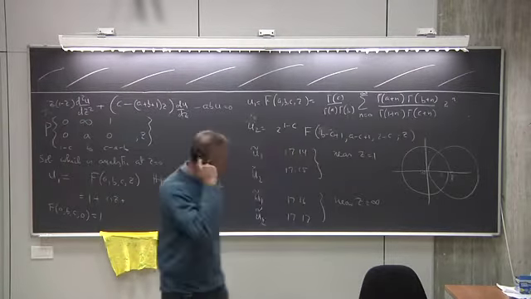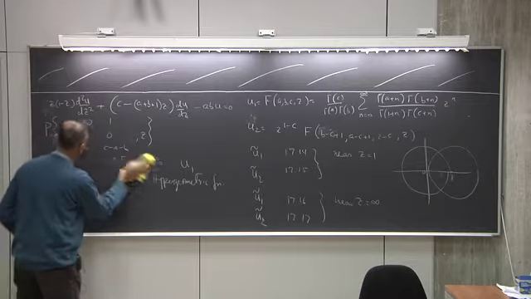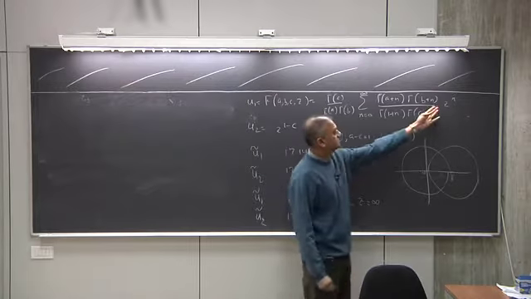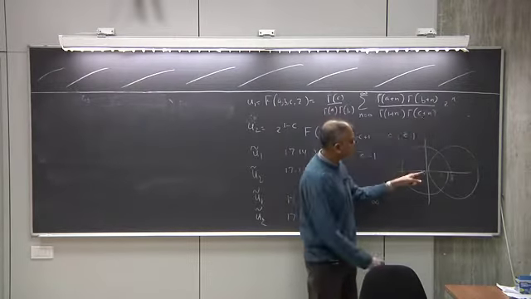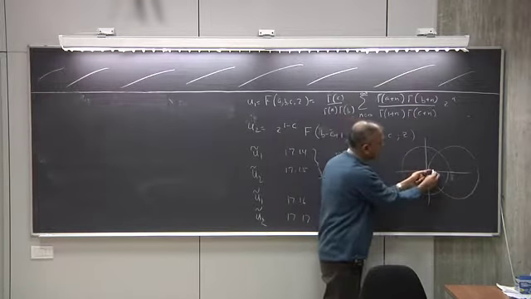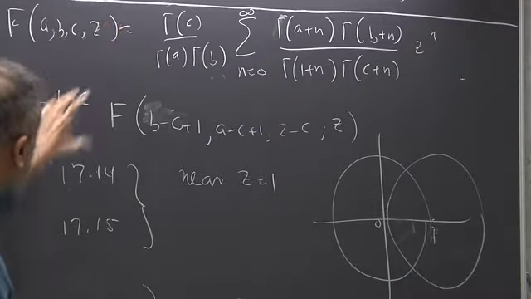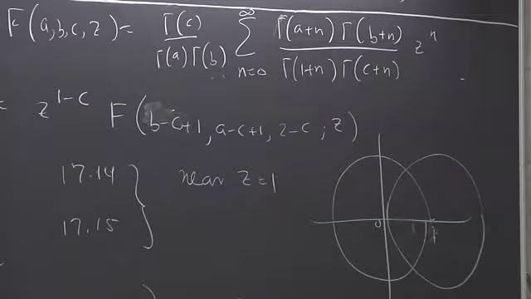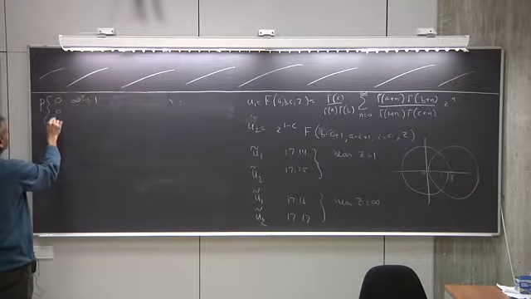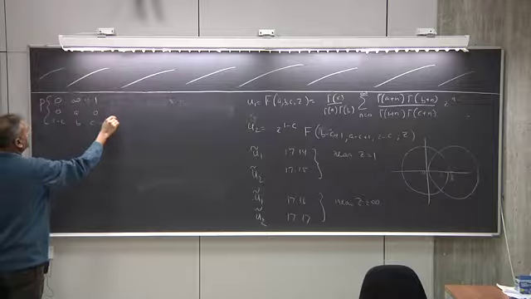Okay, so now there are 2 things I would like to do today. One is to show to you that indeed, if I, for example, take this solution, as I said, this is defined in the unit disk. Now, as I start moving z close to 1, somehow I should be able to, after all, we know that this is going to be a linear combination of these two. Oh, I just erased that. Then let me just keep the symbol P, 0, infinity, 1, because this has all the information: 1 minus C, A, B, and this was 0, C minus A minus B, z.